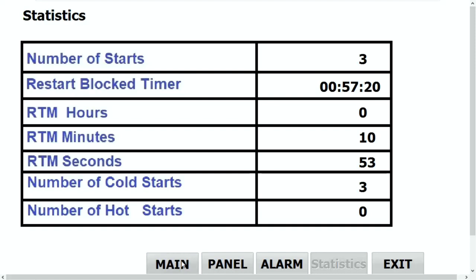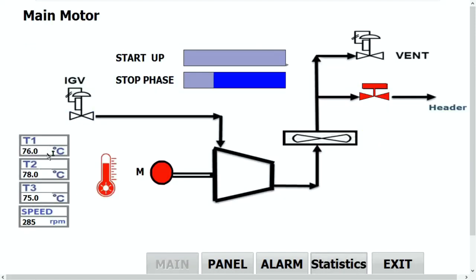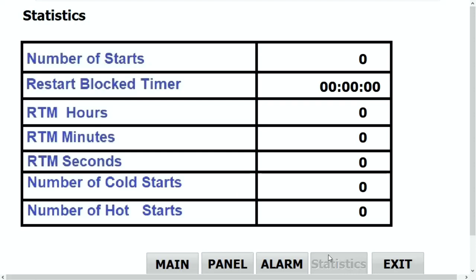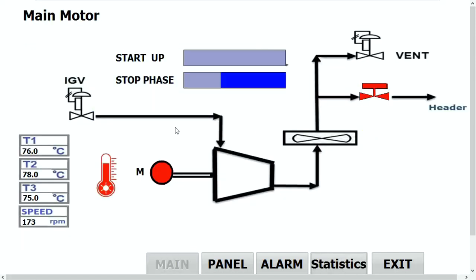Now, because the temperature is more than 75, 2 out of 3, you can see this indication here that we are in a warm state, and there is no possibility to run the motor again during this period.